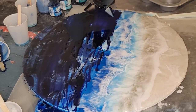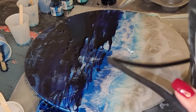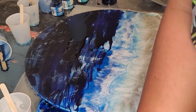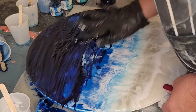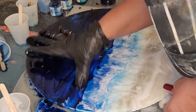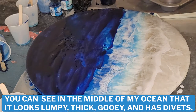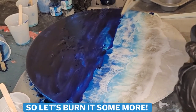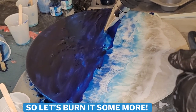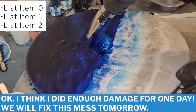And not only am I burning my resin, I mean, my resin has been sitting out for almost an hour, so it's pretty much non-workable at this point. If you look in the center of the ocean, see how it's getting all gummy? Yeah, this is disgusting. This is a huge, sticky, gooey mess. I just don't know when to stop, do I?